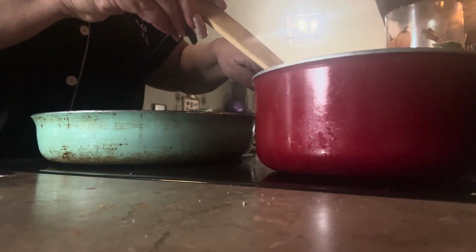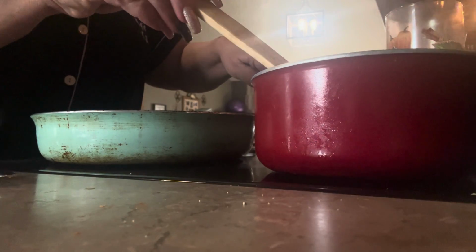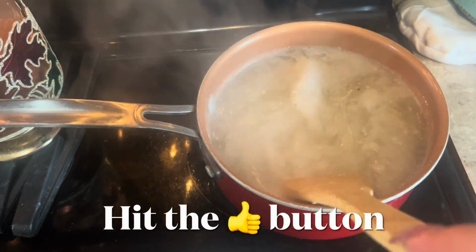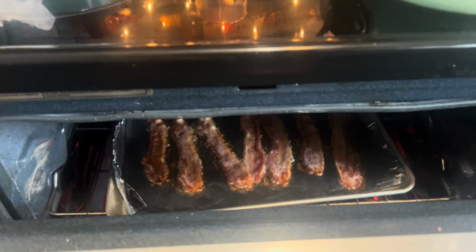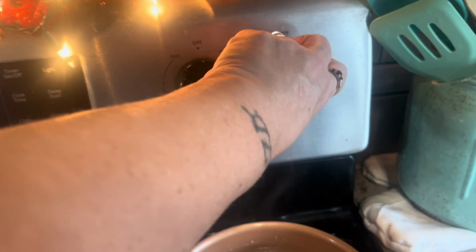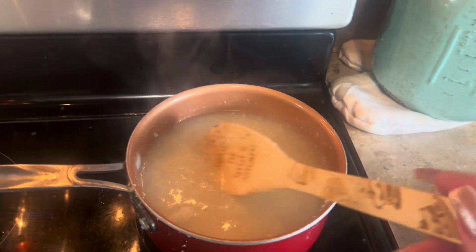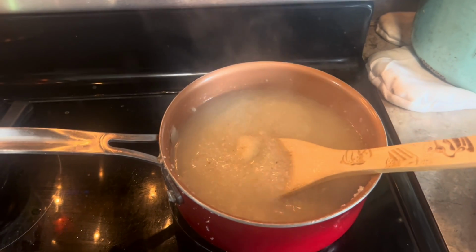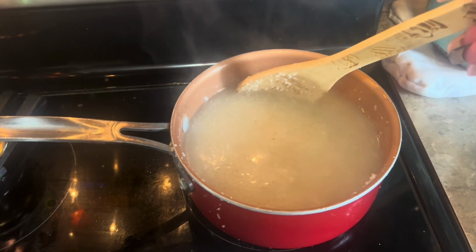Anyways, you also saw here I'm stirring very slowly because I added the water. And as it starts to boil, I will turn it down. Look at my handle going crazy there. I do turn it down, and then I just keep stirring. And you will see some lumps that will form, and I just push them against the side and then continue to stir to smooth it all out.